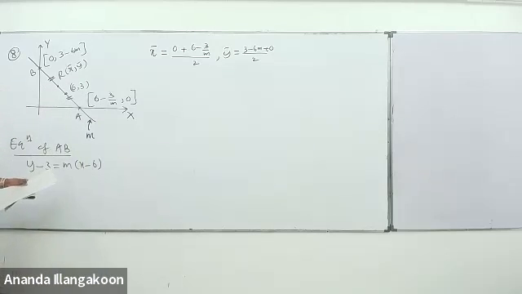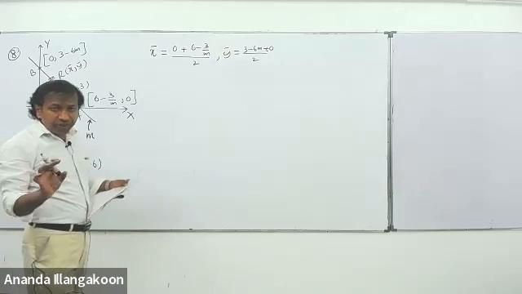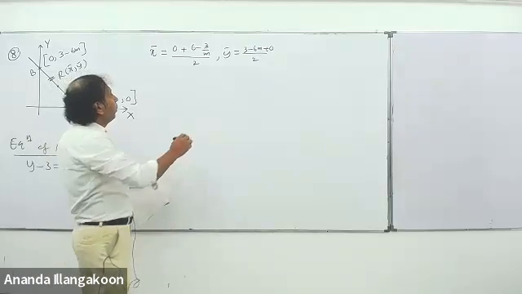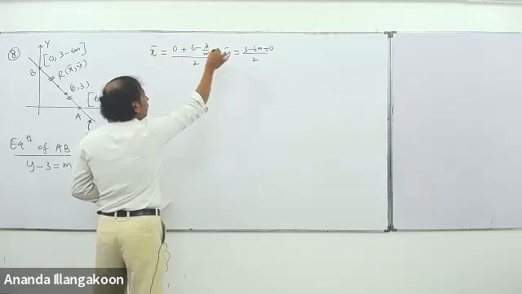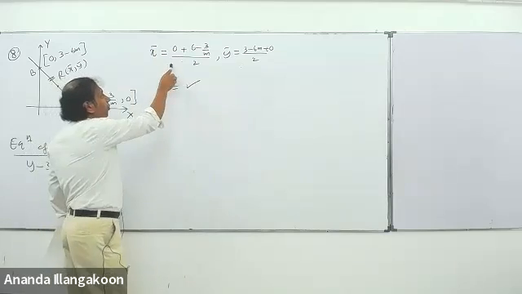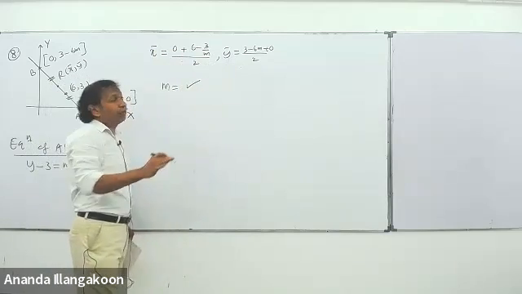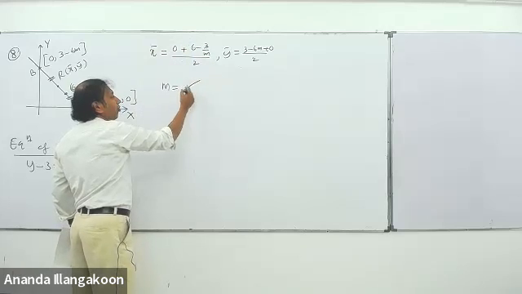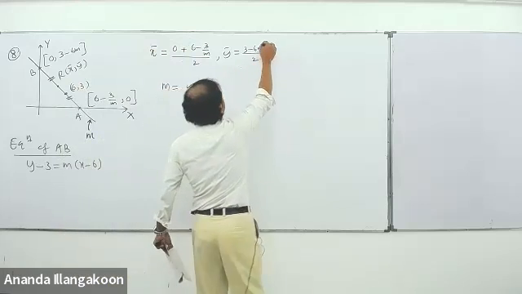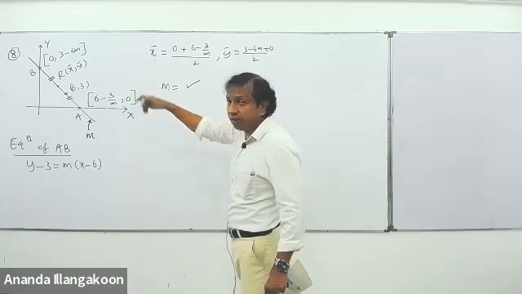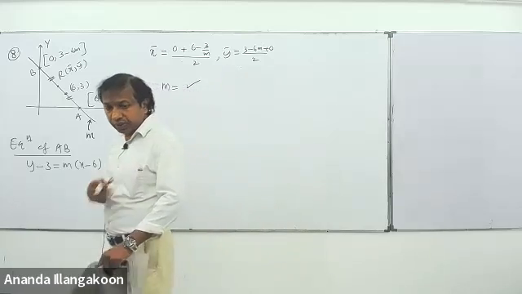Now what do we do? You need to obtain a relationship between x bar and y bar. Then we can do the rest this way. How? By this or this, find m. Suppose we found m by using this equation. Now we have an answer for m. Put that m answer here. Then simplify, you get a relationship between x bar and y bar. That's going to be the locus of R. Take that also like that.